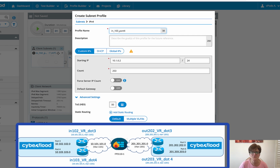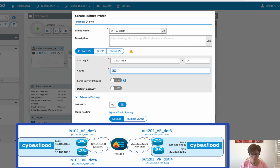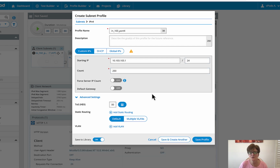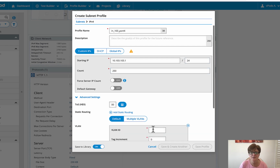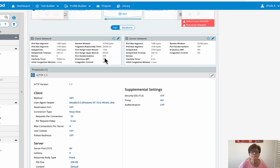This port 4 stuff is just so that you can kind of sort of piece it together in your mind more. And then 250, again, no default gateway. So I'm going to add the VLAN 1101, which we have to have. It's going to be the same VLAN as the virtual router, and that is going to be on port 4.